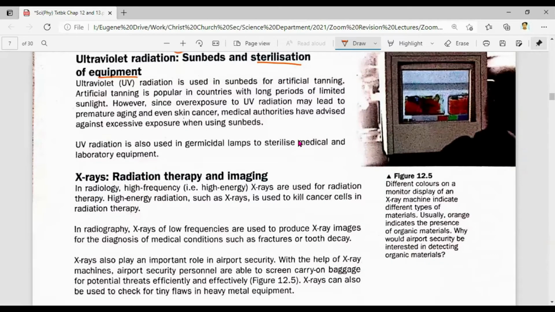X-ray. First is radiation therapy, radiation imaging. A lot of people like to put, what's the application of X-ray? You can write X-ray, but the idea is you're not supposed to write the word X-ray for its application. X-ray is just a short term that we use quite readily around hospitals. But in general, the X-ray that we take is actually called radiation imaging. So X-ray is used for radiation imaging. Or the other one is radiation therapy. So what is radiation therapy? It's sort of like using X-rays to kill the cancer cells.